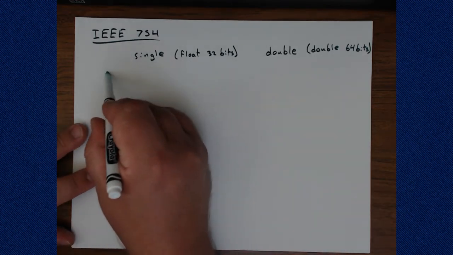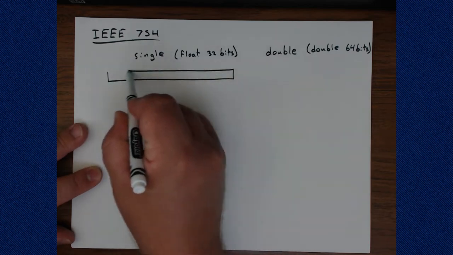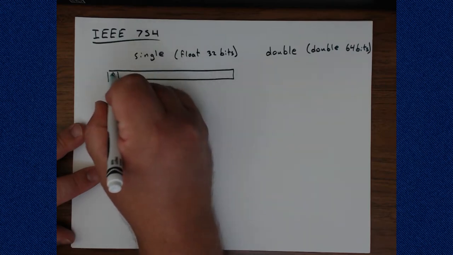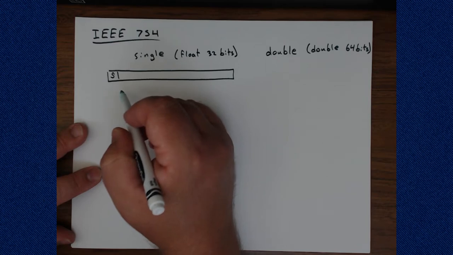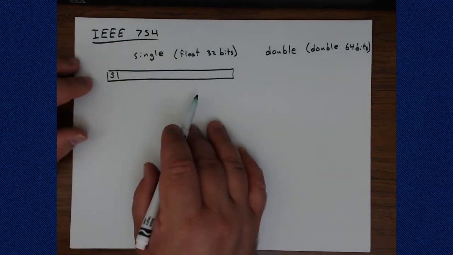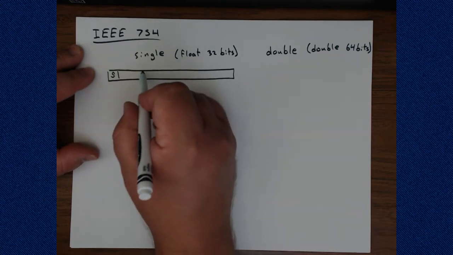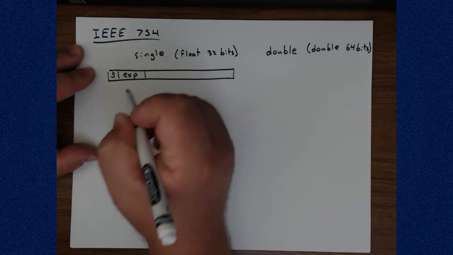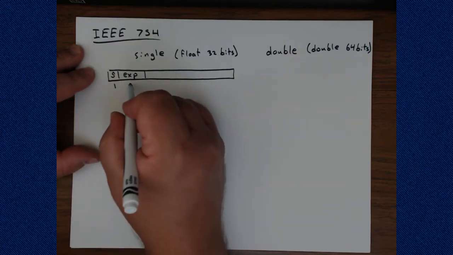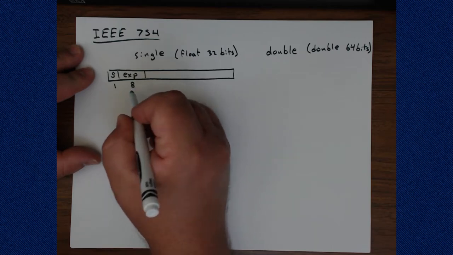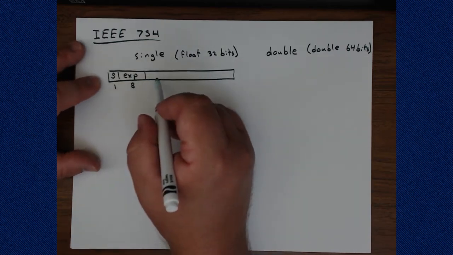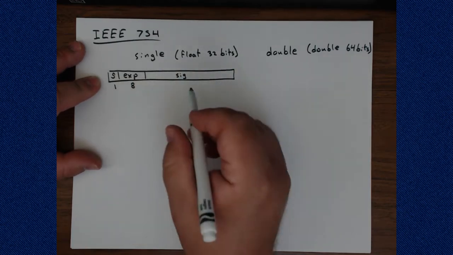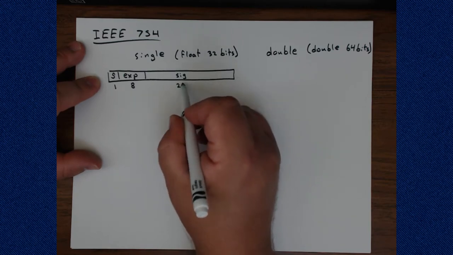In the single representation, remember, this is 32 bits long, so this is some significantly long thing. And we have our sign bit here, much as we might expect. And then unlike the little version of a generic one that I just showed you, in the IEEE 754 standard, we put the exponent next. The exponent bits go here. The sign is 1 bit, and the exponent bits are 8 bits long. Then we have the significand. So that goes here, and that is 23 bits long.